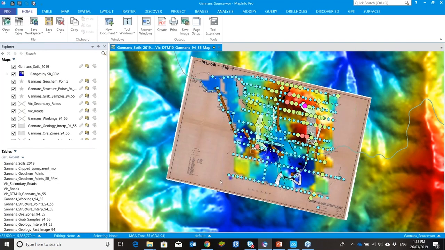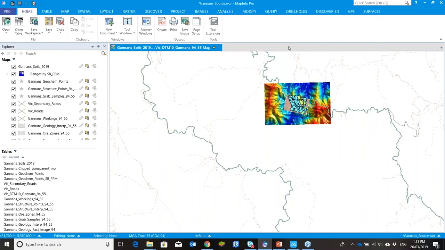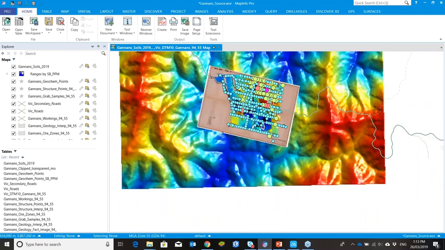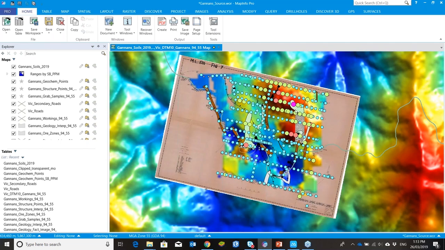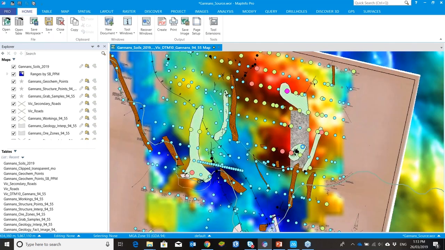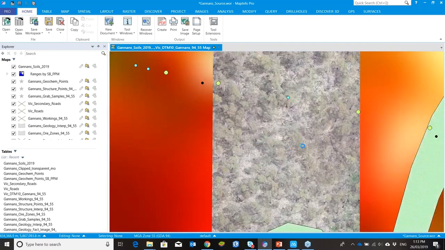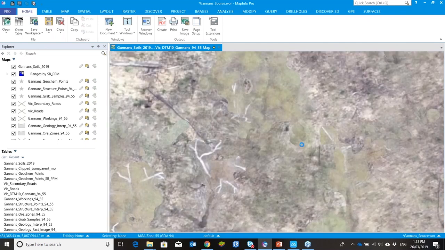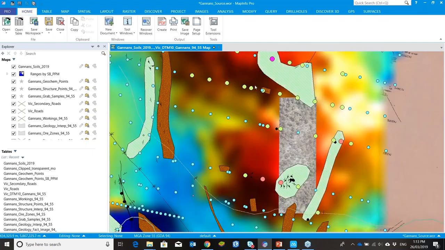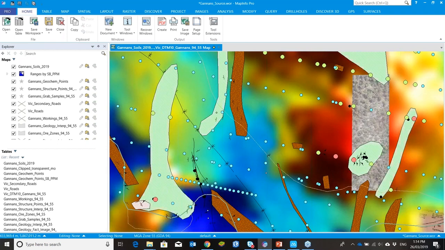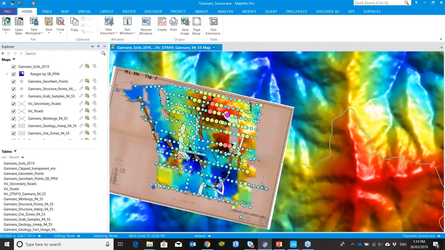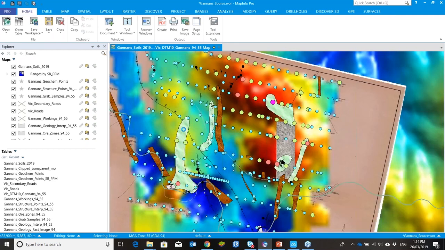So you'll see here, I've got some data. This is from an antimony prospect up here in Victoria. We've got DTM, we've got large road files, we've got soil sampling, we've got some structural data, we've got an old map image, we've got some drone data that we took up there. You can see the sort of detail and relief in that. We've got a geochem grid, structural data, basically every sort of data type that you would want to take into the field and want to record in the field, okay?